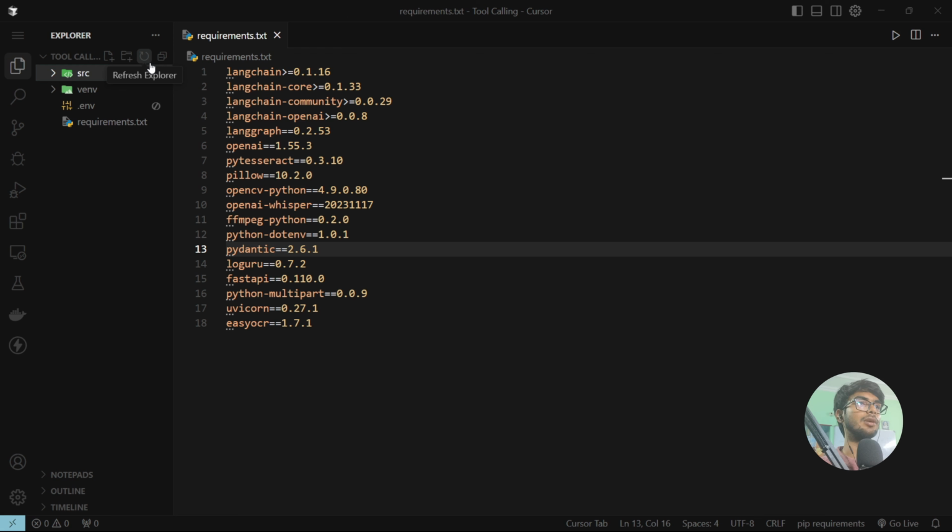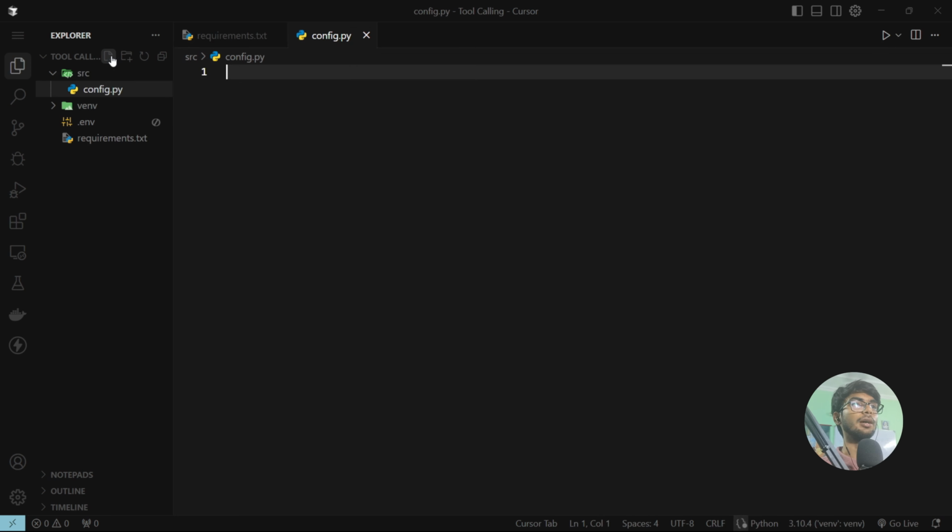I'll be creating a src folder. In this, initially, we need to set up our config file. So I'll first create a config.py. What do I need? I need to set up what image types I'm going to support, what audio types, what video types, and the temporary directory that I will be utilizing, because FastAPI will be giving me the files and then I have to store them temporarily. All the hard-coded things I need to configure from here.